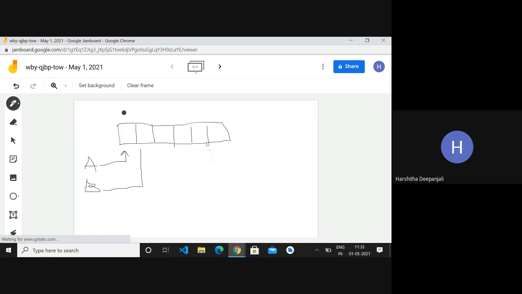So this is box number 1, 2 up to 6. I'm having 6 boxes. And I'm having 6 variables A, B, C, D, E, and F, wherein I want to send A to box number 1, B to box number 2, and C to box number 3, and so on up to 6. Okay. So what happens in the system?